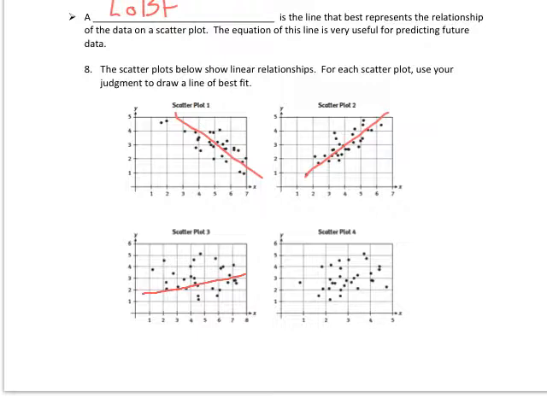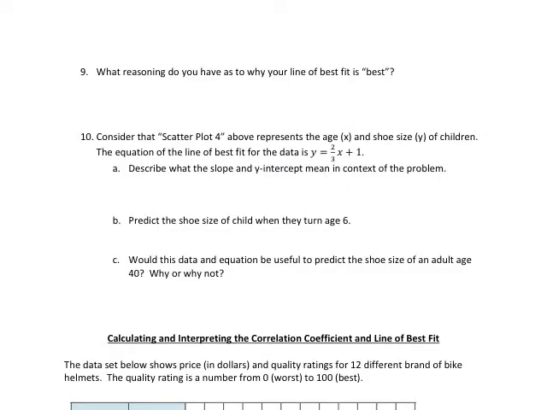Okay, 4 is a little more clear that it is a positive relationship, and I kind of want to go in between. But definitely 3 and 4, would you say those are stronger relationships or weaker relationships? Those are definitely weaker, right? So my correlation coefficient on those would be much closer to 0. Okay, so we've talked about correlation coefficients. We've talked about scatter plots. Let's move here. So we talked about 9 already. We want same shape or same direction.